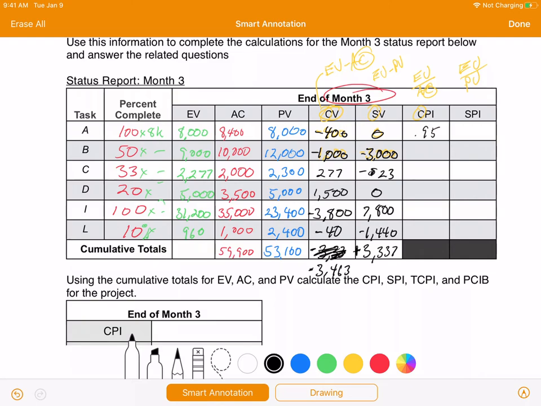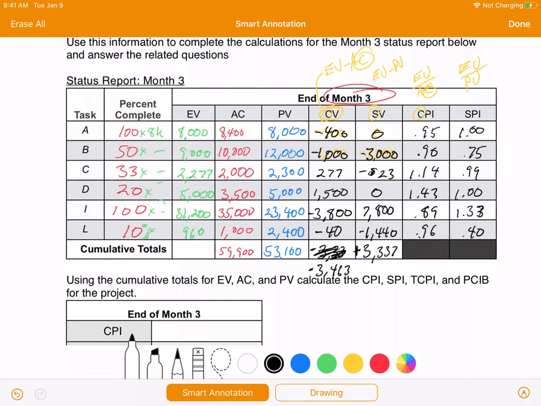So we can, in fact, calculate these on a task-by-task basis if you would like. Depending on the type of tasks you're doing, this might be useful because you might have a certain category of tasks that you find that the CPI is particularly high or particularly low on. So you might need to go back and reevaluate your baseline plan for those types of tasks. So a project manager might be looking at this in a little more detail than we sometimes look at in the classes here, because we're trying to generalize and unfortunately we don't have the time to do an entire project.